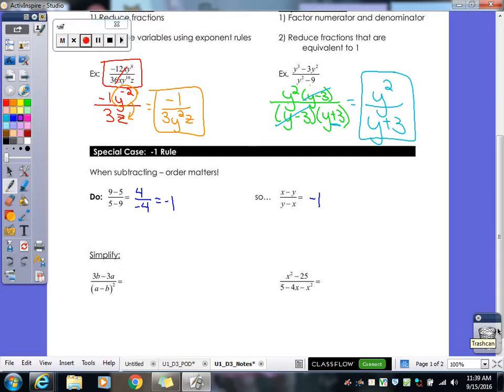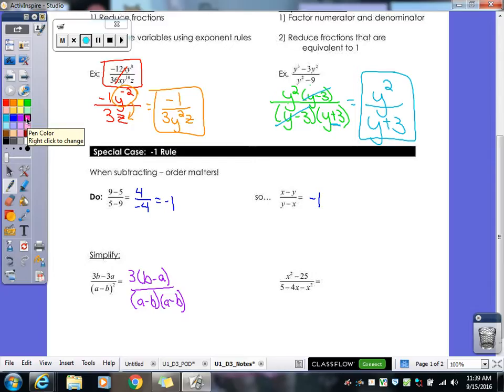So looking at our first example, we have to do some factoring up top. We have a GCF there. What would our GCF be? 3. So then in our parentheses, we would be left with b minus a. And then in the bottom here, we just want to write out a minus b times a minus b. Since it was squared, that means it's there twice.